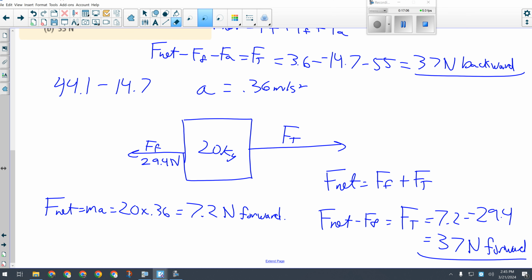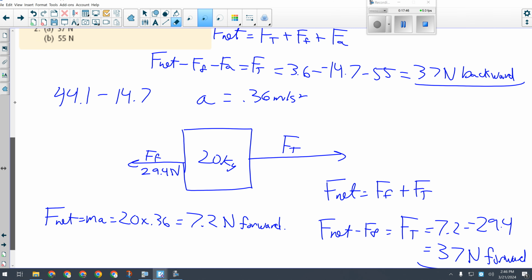So again, this is why we spend so much time on Newton's second law. There are so many applications of it, and you have to see a lot of them to start figuring out, oh, okay, this is the kind of thing that I want to look for. This is what I'm going to need in a question. Do I have mass? Do I have acceleration? Do I have enough of the forces to find net force by adding them together? I know I always have to do those two things. Can I visualize the situation enough to identify what I have? And that's the importance of a free body diagram. We always want to draw a free body diagram to help us find all those forces.